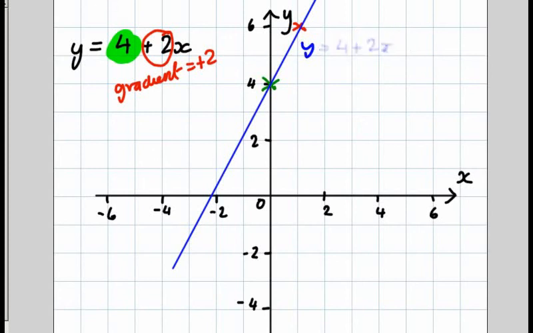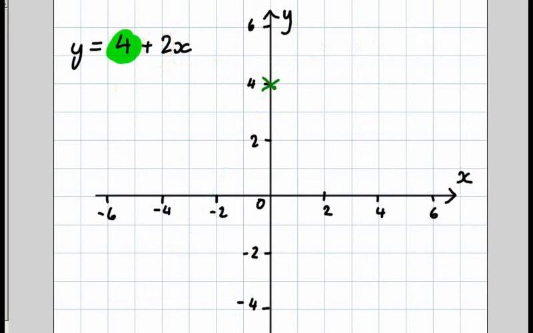Okay, I'm going to go through one more, just to get used to some of the ways that they can, unnecessarily in my opinion, make things a bit more complex. Here we go, look at this graph here. 7x minus 4 equals y. Well, they've changed the order completely. Instead of y equals some expression, it's some expression equals y. That doesn't change things. Let's look to see the number that's added on, or subtracted in this case, and also the number that's in front of x. It's quite a big number here.